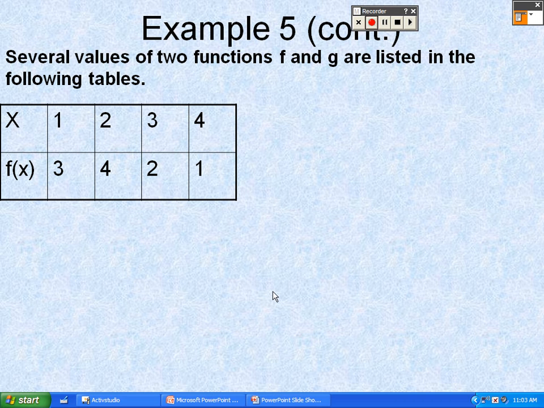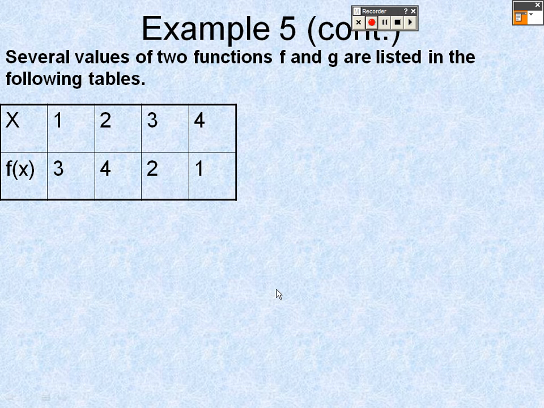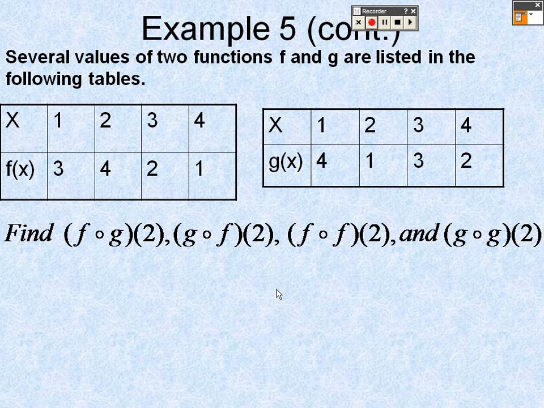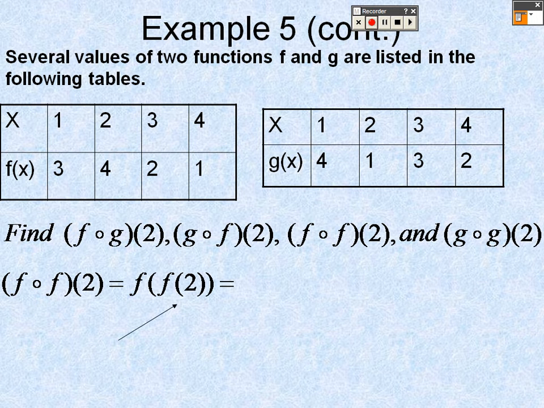Okay, so continuing on here with composition of functions in 3.6 in Trig, we were doing tables and following these tables when we last left off. So now here's two different tables, so let's see what we learned from the last time to try to follow these and plug them in.